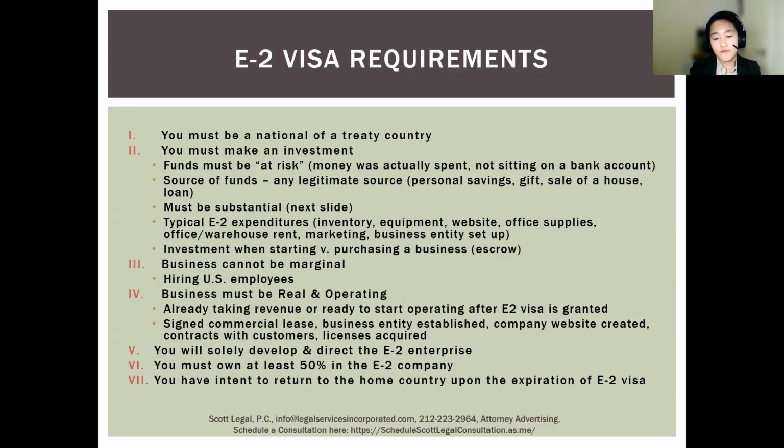Let's say sale of a property. So if the source of your funds was the sale of a house that you own, for example, you can show that that was the source of the funds by providing the purchase sale agreement, and also bank statements and wire transfer receipts, for example, showing the money coming in from the sale, and also showing that you yourself were the owner of that particular house, and things like that. So the purpose really of this exercise is to show the government that you did earn those funds that you invested from a legitimate source.